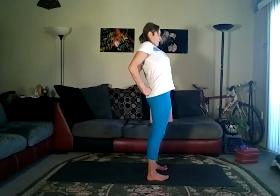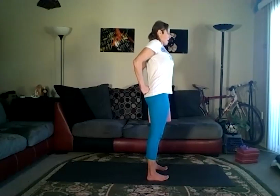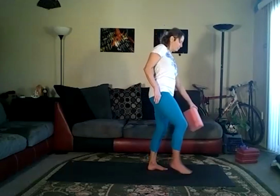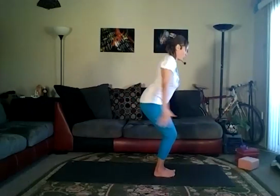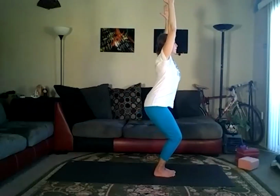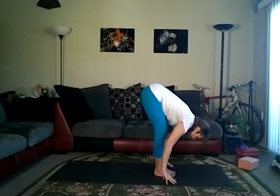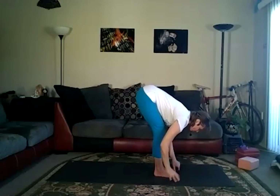If your head is back, it's the last piece to come up. Inhale your chest forward. Take your block away. Utkatasana. Inhale, sit back in your chair. Exhale, forward fold. Inhale, half lift. Exhale, chaturanga or down dog.